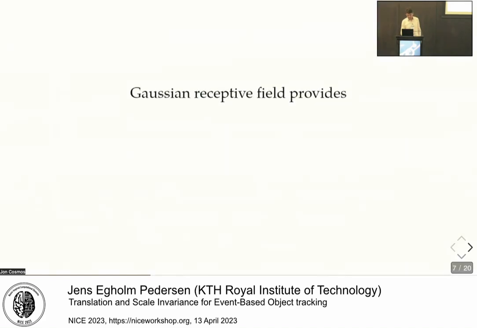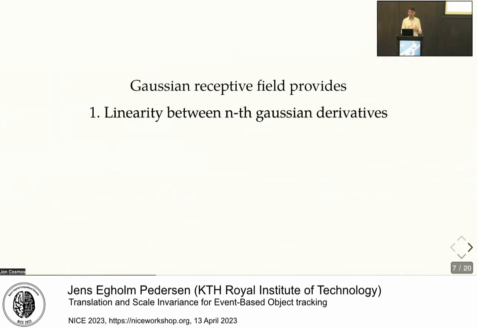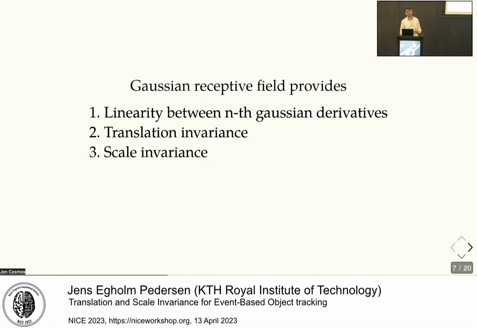But I'm excited about this because it means we can provide some specific guarantees. We can really demonstrate mathematical properties for our spiking convolutional event-based object tracking network. One is that we have linearity properties guaranteed between these Gaussian derivatives. What this means is we're not throwing away signal. We can also guarantee translation invariance and scale invariance. This might sound rudimentary, but it's quite cool that we can demonstrate this specifically, because this is pretty much the backbone of conventional computer vision. And with this, we can more or less satisfy spatial features.